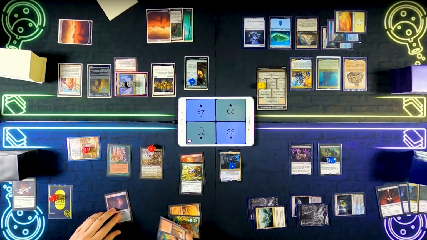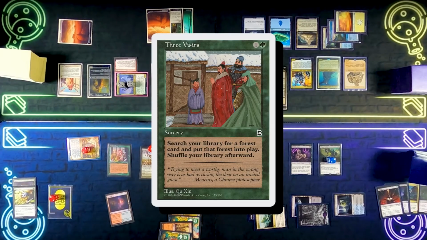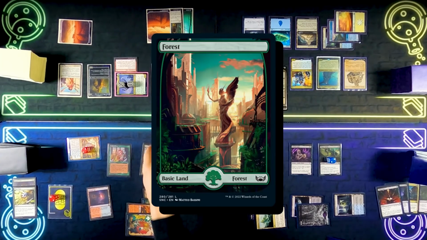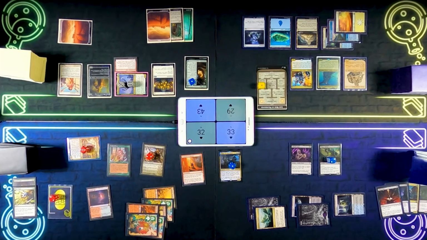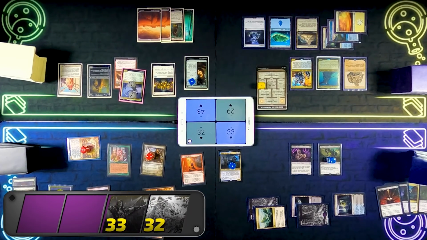So we're going to cast this 3 Visits. Thin this deck out, please, oh dear God. We got a Cinderglade. We'll play a forest for the turn, and we're going to level up our Tree Speaker, because we forgot to last time. More mana. All that mana. End step. Bang. We get bigger. All right. Let's untap. Keep draw. And let's just run it.